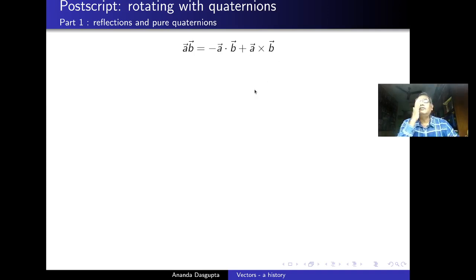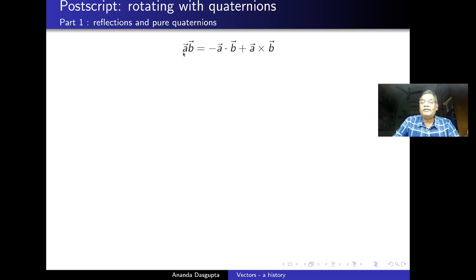So what this means here is that we are actually talking about quaternion multiplication. When we don't use any sign between two symbols and just put them next to each other, the way we write products, we mean product of quaternions. And later on, when we talk of other objects which are not pure quaternions, but quaternions which have a non-zero real part as well, we will just omit the arrow. Of course, we will also sometimes use a hat in place of the arrow when we mean a unit vector.